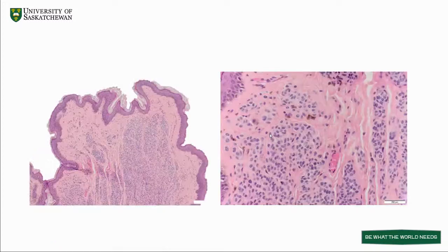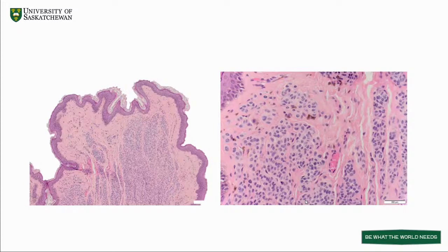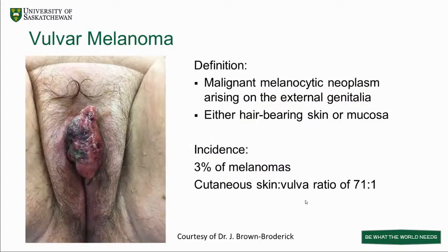So we have this exophytic lesion here that you can think they might have thought was a skin tag because it kind of has that wrinkled look. But when you look, you can clearly see that there's something in the stroma here, and even just this look of the pigment. So it's a primarily intradermal component, and these are very small. They do have all of the features that you would normally have for a nevus at a site other than a genital site. But you can imagine that this looks like it's going quite deep down, so you would be concerned about that. But then again, you would remember that this is a special site and that there are no other high risk features here. So then we're going to dive right into vulvar melanoma.